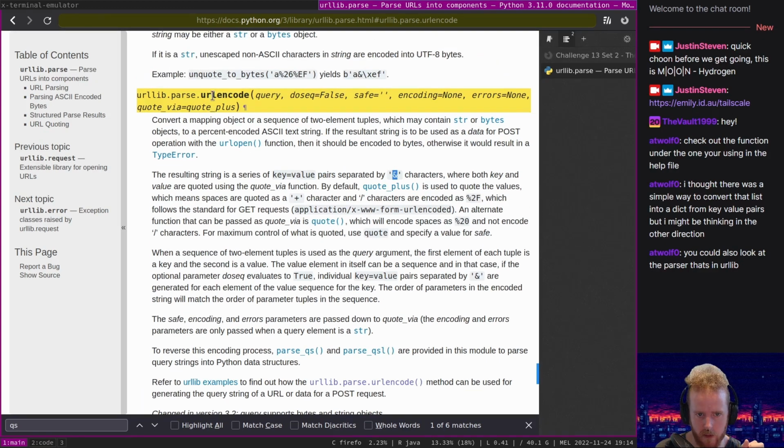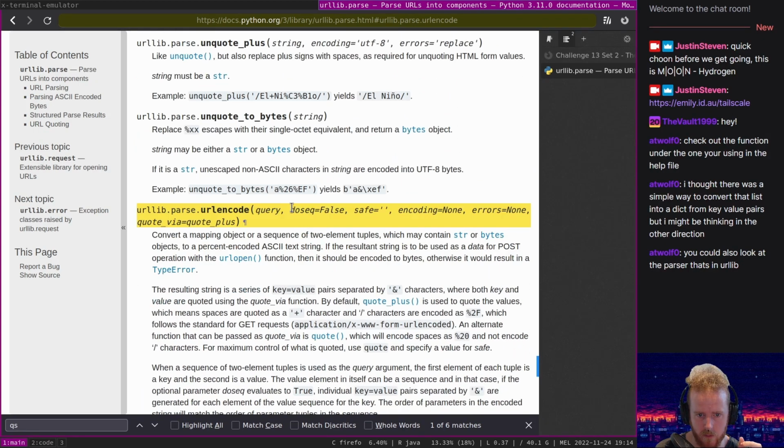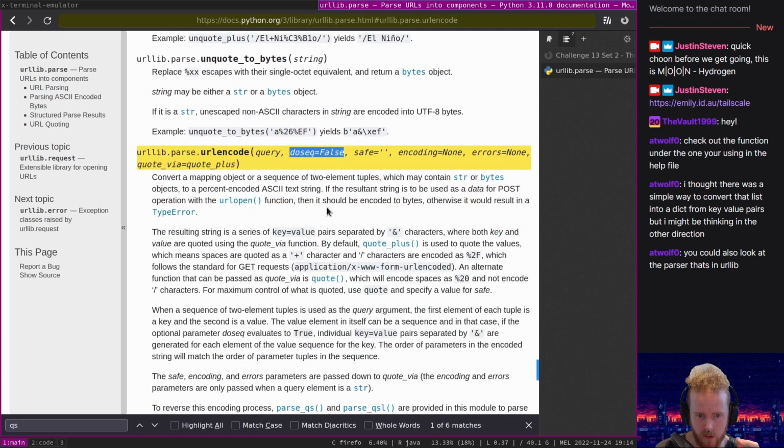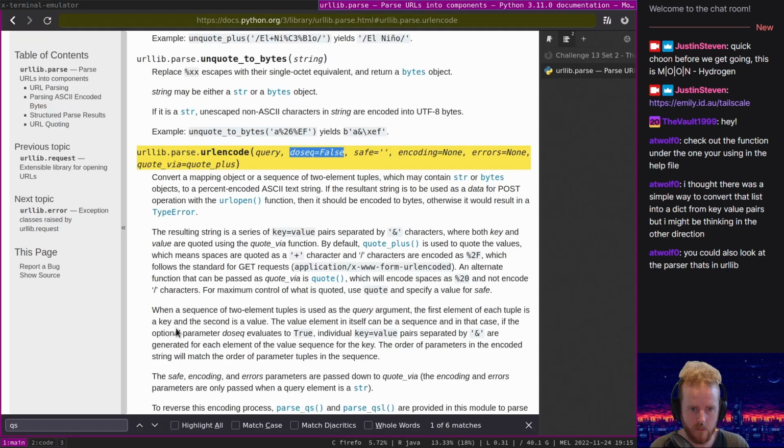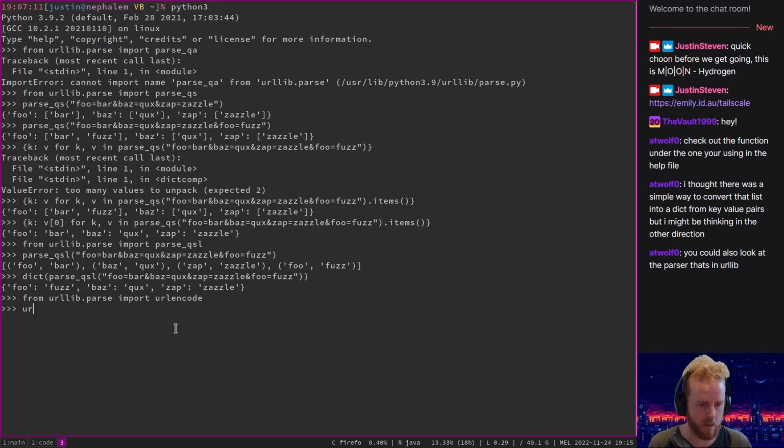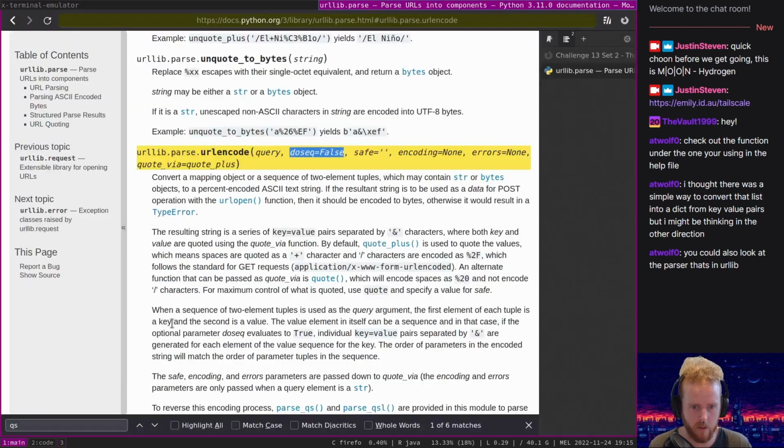I think this is not related, because doseq is to do with the list of key value pairs, not the dictionary. urlencode. That's such a weird function name. So urlencode over.